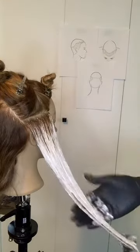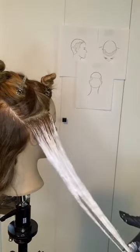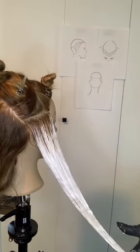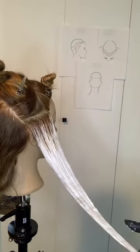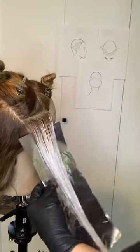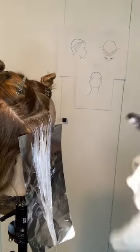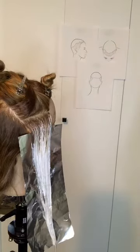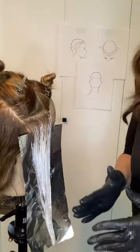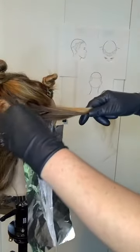Okay, and then I'm gonna follow through with saturating those ends and making sure I've got a good saturation all the way through. Now with Freelights, guys, even though yes, it is a lightener, it's very important that at the end of the day, we still remember that it's a lightener, right? Now, being an open air technique, it's not like using our Blondor Multi-Blonde, where I'm maybe running every 5 to 10 minutes to check on my lightener. With the Blondor Freelights, being open air, it's a little bit more gentle. So you still want to monitor it and keep your eye on it, but you don't necessarily have to be running every 5 minutes to keep an eye on it.